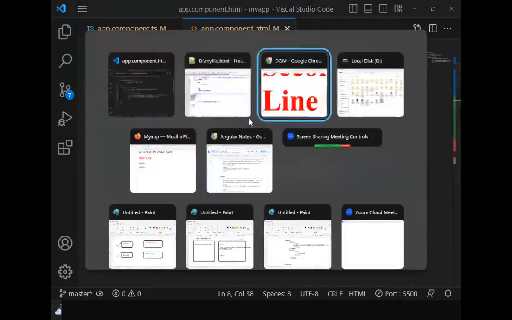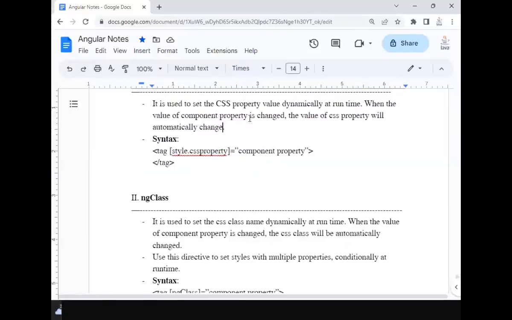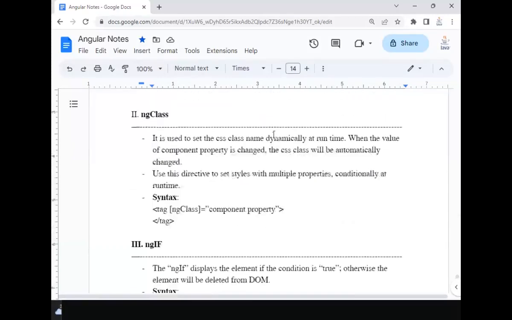Now, when you're working with multiple CSS properties, you can create class 1, class 2, class 3, class 4. In each class, you can have different properties. And if you want to use those, we go for ngClass. ngClass is used to set the CSS class.